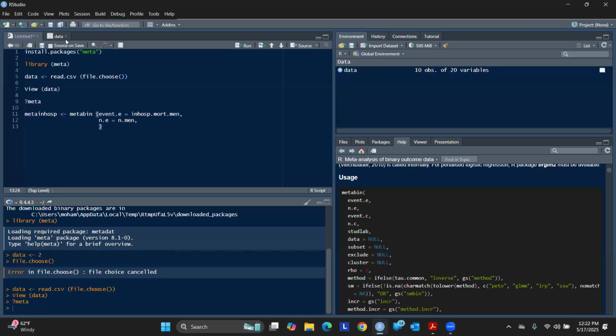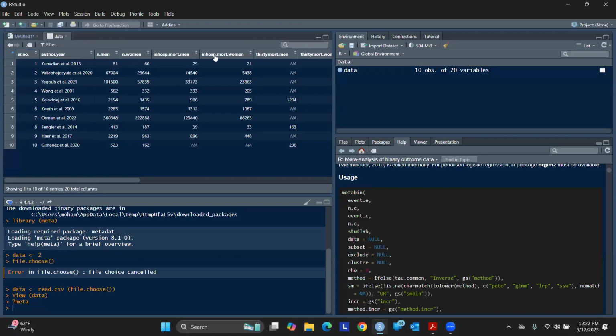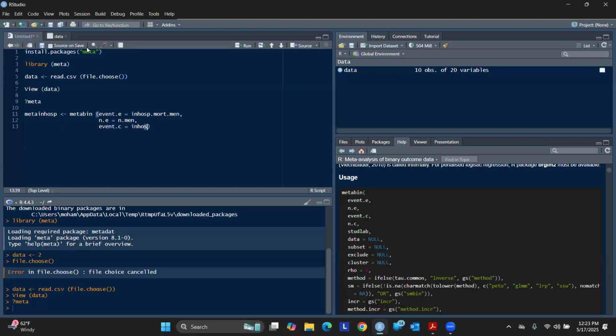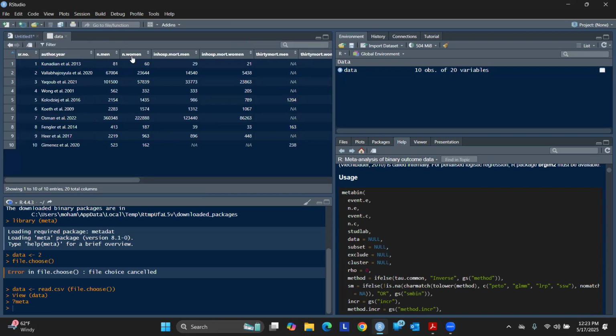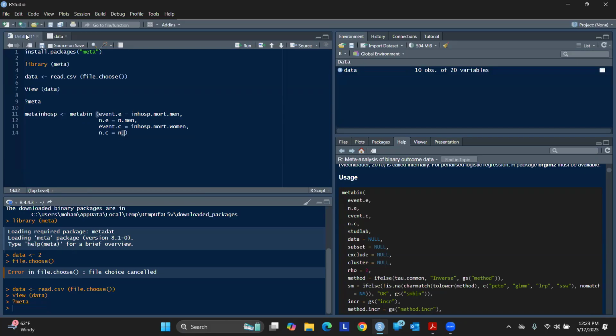Then you have event.c, the total number of events in the control group, which we already discussed: inhosp.mort.women. And then we need n.c, which is the total number of participants in the control group, which is n.women.